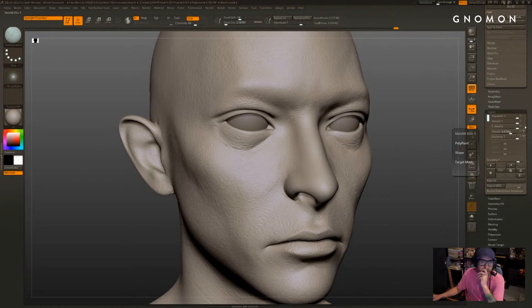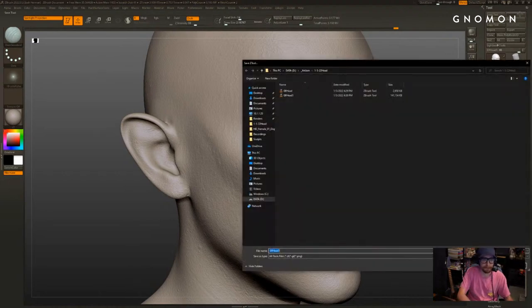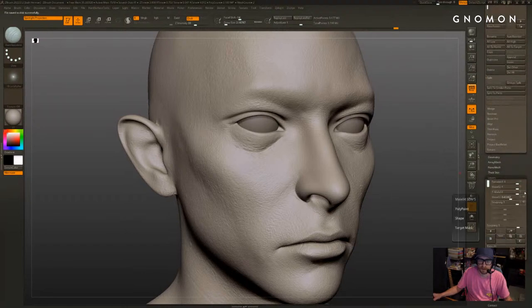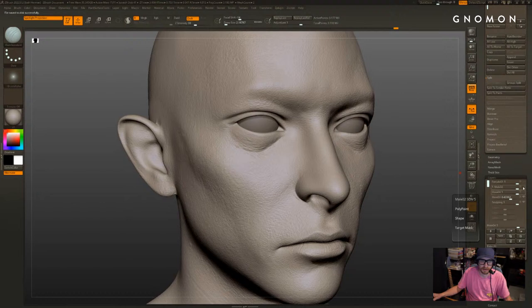See, now I'm turning on another layer. I'm going to save before I do that. So go to layer, click this on. This is a much more intense layer of, I think, an older gentleman. I like this one. This one has a lot of cool stuff.